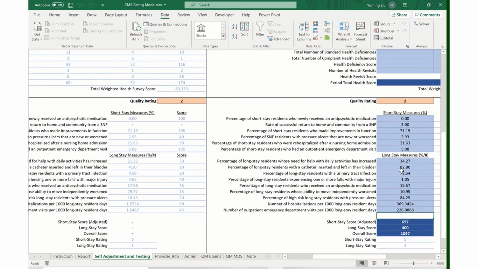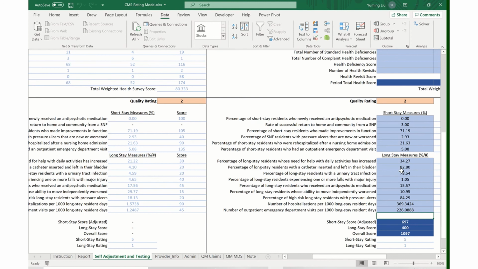So you could check this on different cells. It does not have to be the long stay score. It can also be for the short stay rating or for measures from the staffing and health inspection domains. One thing to note is that sometimes when you're running the solver tool, you might run into errors, so you would have to try a couple times to get it working correctly. Also, you could see in this case, the result that the solver returns may not be the most effective or reasonable option in terms of these measures.